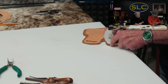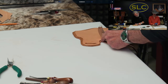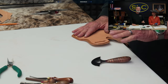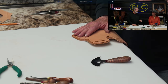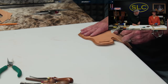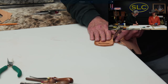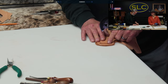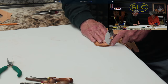Denny, have you ever found any solutions for if you get glue on the front and you still have to stain or dye it? The best thing you can do is let that cement dry and then peel it off. If you try and wipe it off while it's wet, it'll smear it, and actually it'll make it worse than better. Okay, that's a good little tip. So if you get glue on the front of something, let it dry completely, peel it off. So don't panic immediately. Yeah, like this right here. When all is said and done, you'll roll that off. You probably won't notice it.